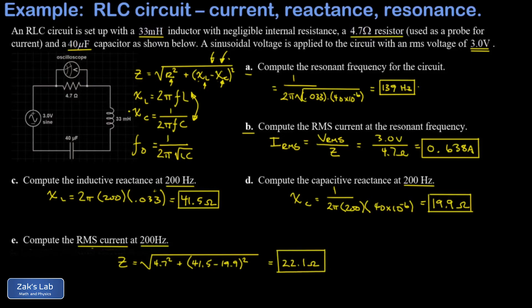Now the RMS current is simply found from Ohm's law. So IRMS is V over R. But again, instead of a simple R, we use a Z for impedance. And I have this three volt signal that we're applying to the circuit. And I'm dividing by this total impedance of 22.1 Ohms. And when I run the numbers, I get 0.136 amps.